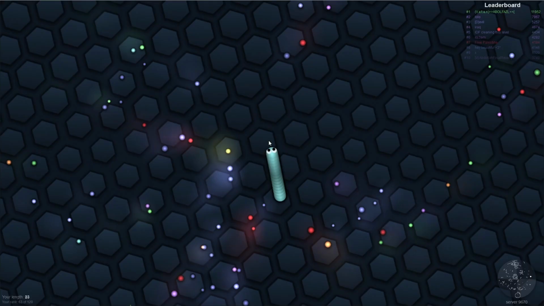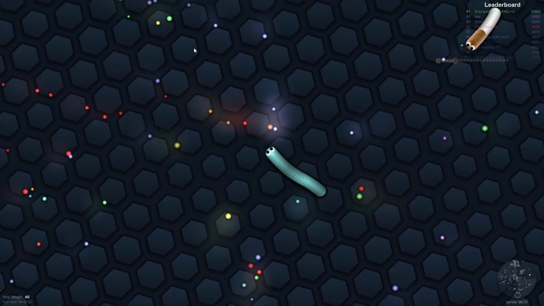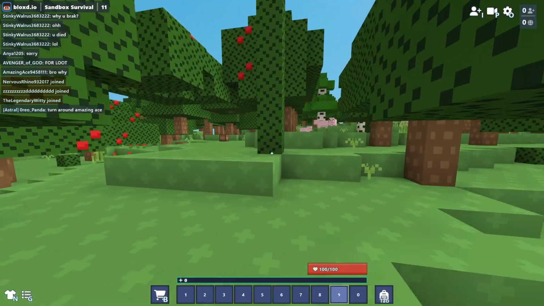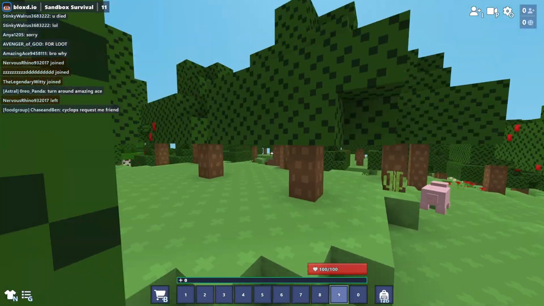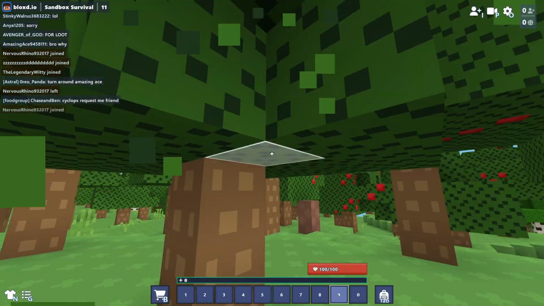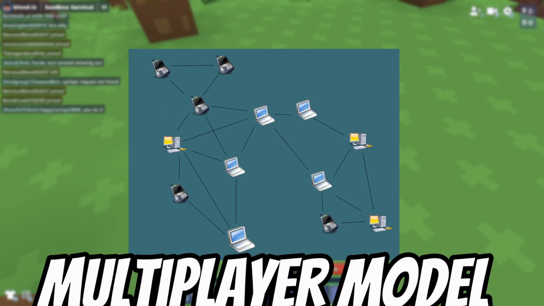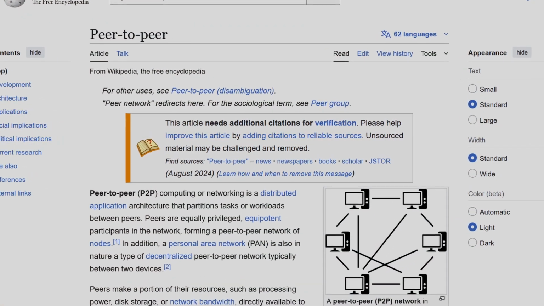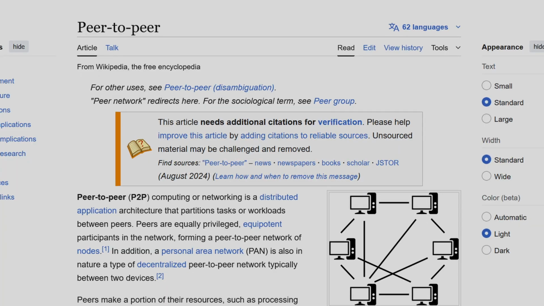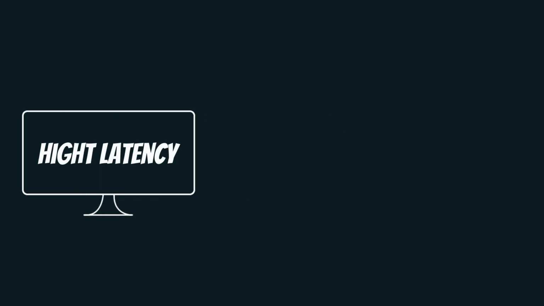Why? I don't know, because it's a good opportunity to learn about multiplayer, which I find to be interesting and fun, and a lot of people, including myself, can easily get confused by it. So there's a lot of core concepts when it comes to multiplayer. There's this thing called the multiplayer model, which defines how you will be managing the inputs and the actions of the players. There's peer-to-peer, which is in the name. Every computer talks to one another directly. There can be an authority player, but there is no server. One of the flaws of this method is that if someone has high latency, then that's going to affect everyone else's experience.